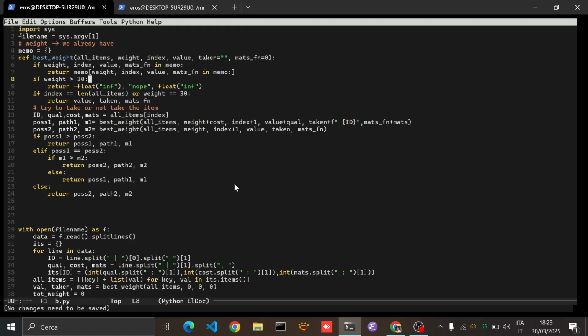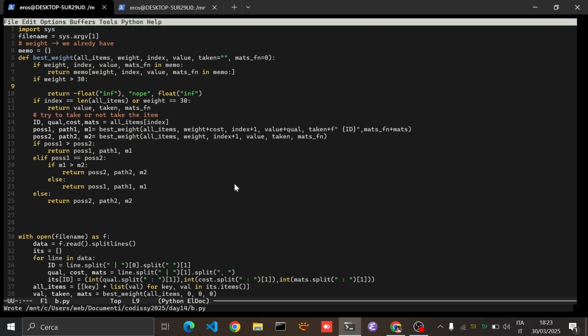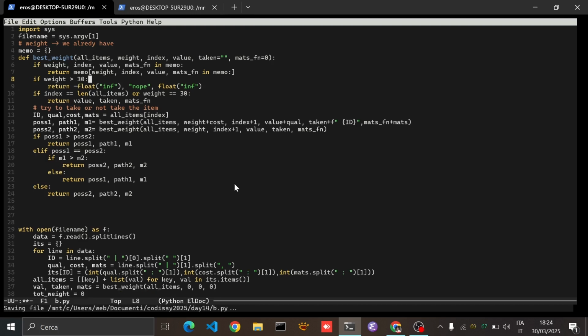Otherwise, I think the answer will just be the weight, and what we store in memo is just, we can store everything actually. Don't care about this.